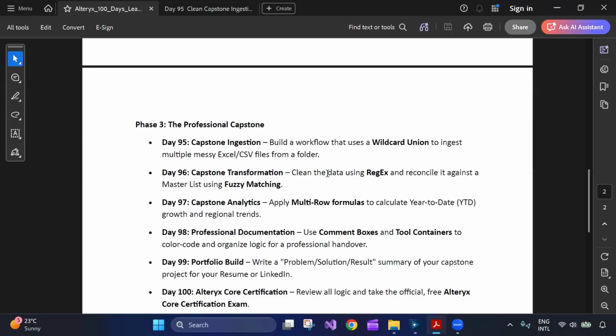If you are asking me what is the future of Alteryx, and if I learn it, will I get a job or not? Yes, you will definitely get a job in that role if you go through all the content, understand each and every component, and try to create workflows or projects according to the business requirements, plan your solutions, and work with messy data or big data. So any kind of data you want to work with, practice more and more. And this tool is really helpful.